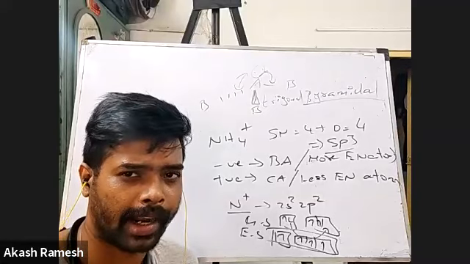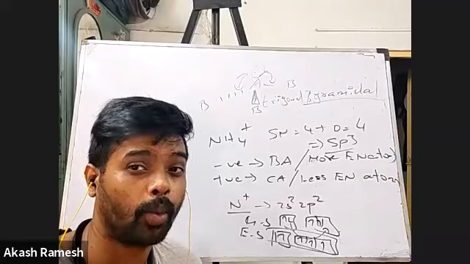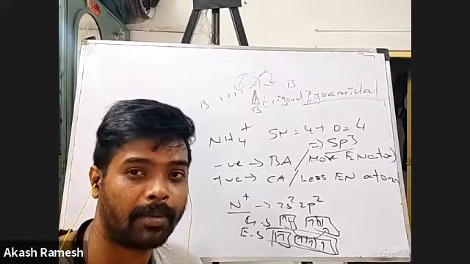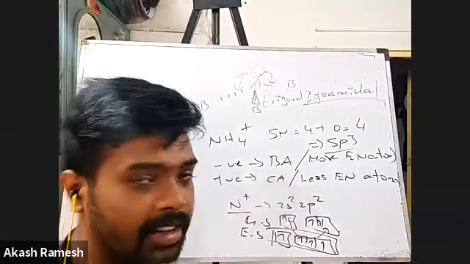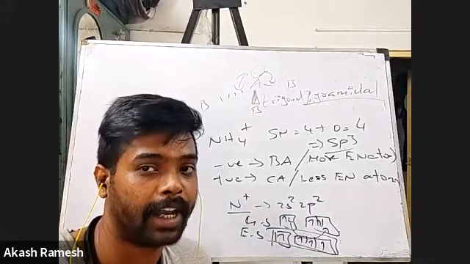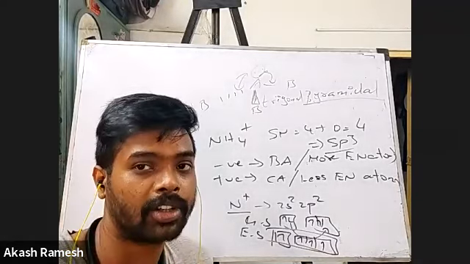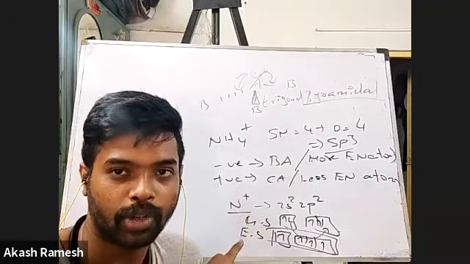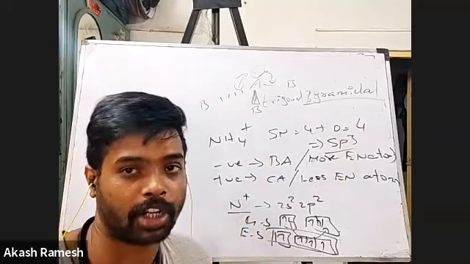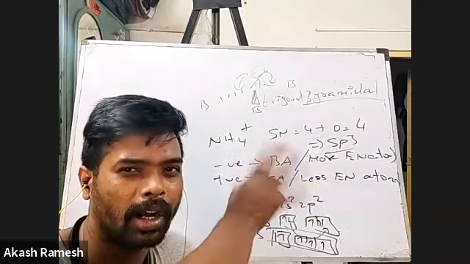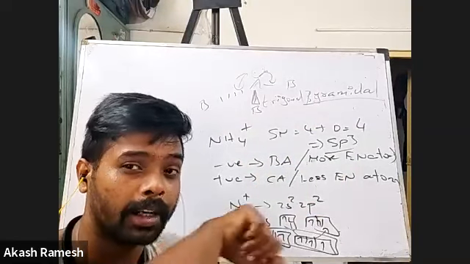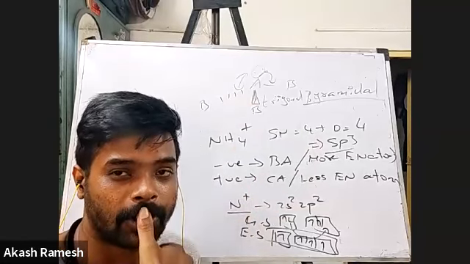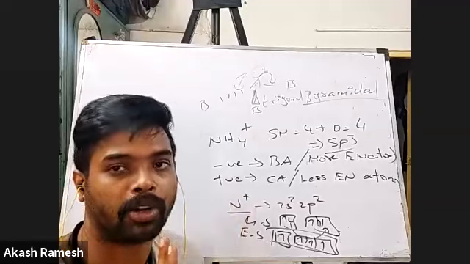Now in this case, you took the nitrogen atom to have a positive charge. Okay. What if the hydrogen atom is having the positive charge? For you to understand what will happen if hydrogen has the positive charge, obviously in reality only one of them should be correct. Either nitrogen or hydrogen should have the positive charge, but by the theory of hybridization you can get the gist of what is happening. But in reality, which is true, whether nitrogen or hydrogen has the positive charge, the answer is hydrogen is the one which will have the positive charge.